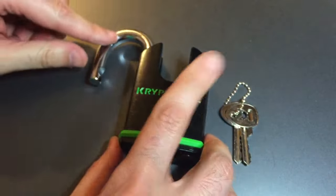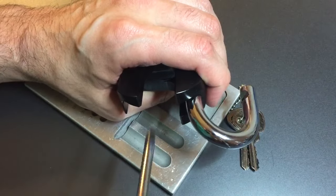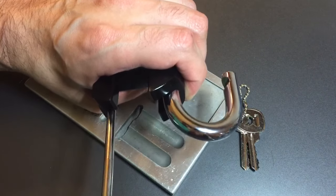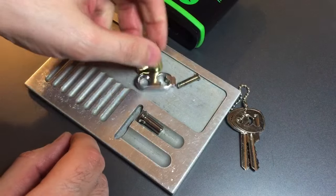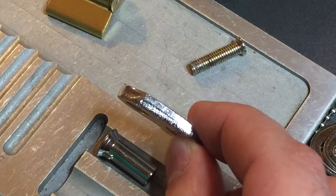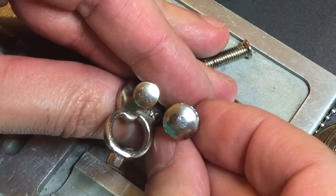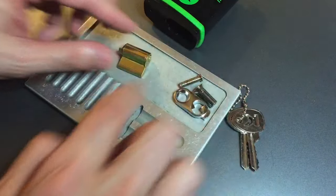Not too tough a lock. Let's take this guy apart and see what's inside. There is a screw down the shackle hole that lets us take this apart. Let me show you this retainer plate in the bottom, because it's a lot thicker than what you would normally see in a lock like this. I have one right here from an American 1100 — much, much thinner, not only with the plate but the security nut as well is much smaller than the one on the Kryptonite. So they scaled up the retaining device on the bottom to match the beefiness of the lock.